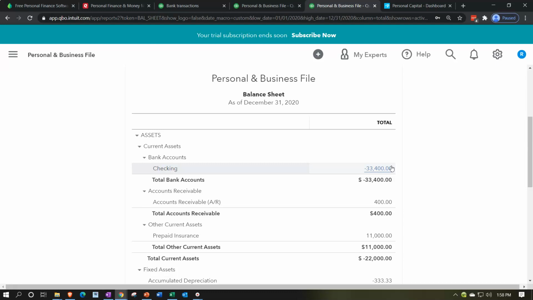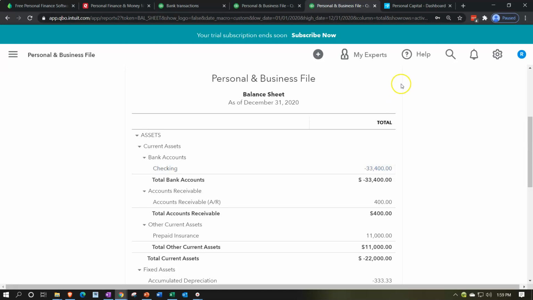So that is different than something like Personal Capital, which does basically just say, hey, we just pulled in this ending balance from the checking account, and that's what the checking account says, right? That's what you're doing with Personal Capital. You're pulling in the ending balances. And with something like QuickBooks, you're not doing that. Even if you're using it for personal purposes, what you're doing is basically putting in the transaction detail and then checking it to the ending balance at the financial institution as an internal control that you've entered the data correctly.